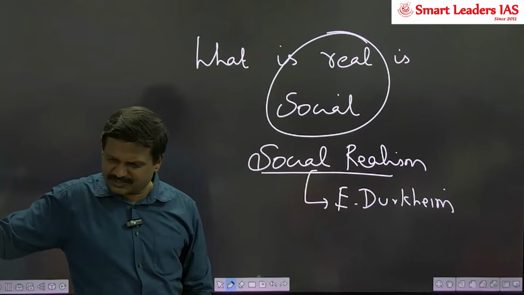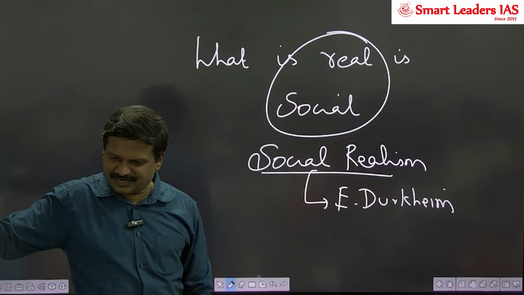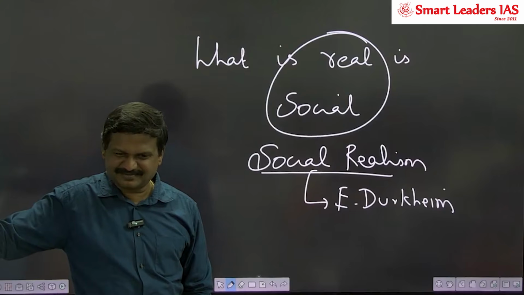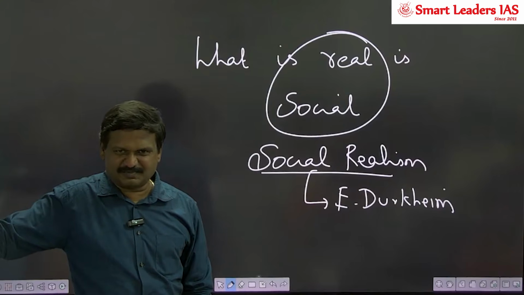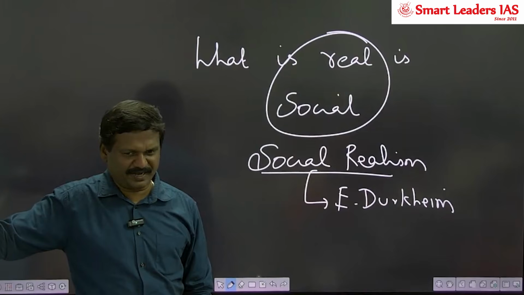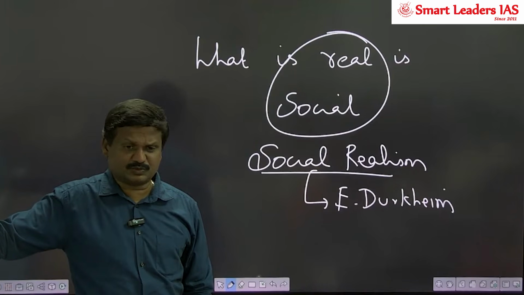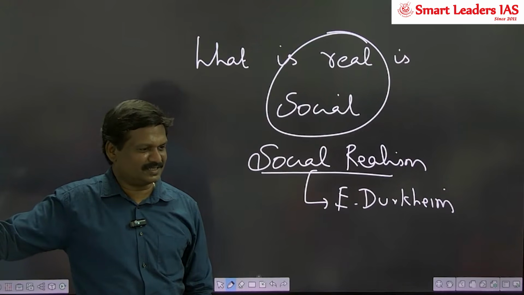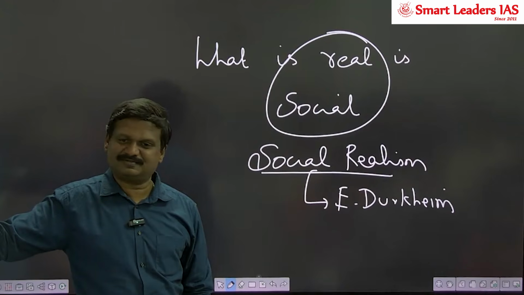So this is what is called as social pattern. What does pattern mean? There is something which is already made and you just follow it. There is already a road laid and you have to walk on the road. So society is what is studied in sociology. What is sociology now? Sociology is nothing but study of society.